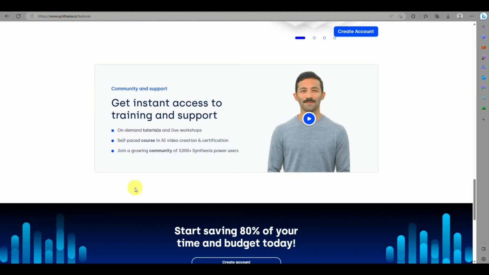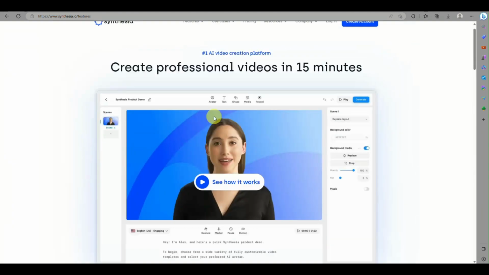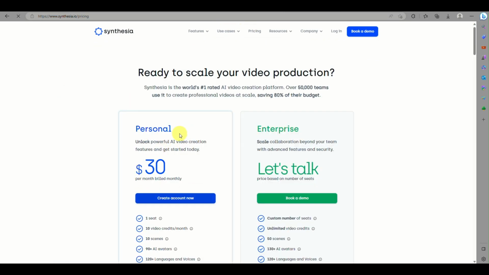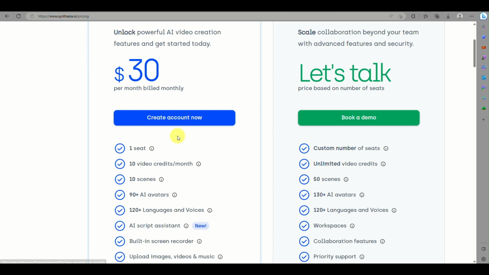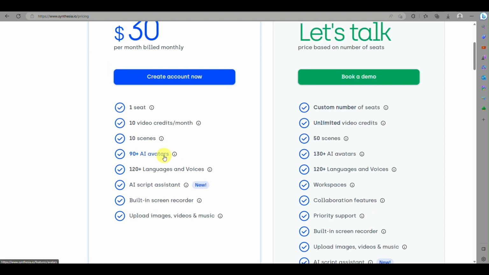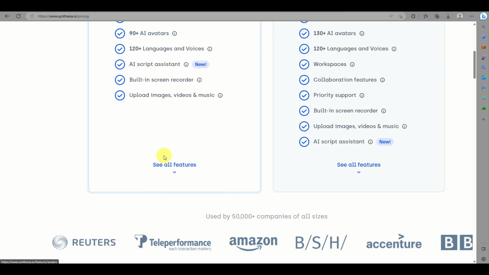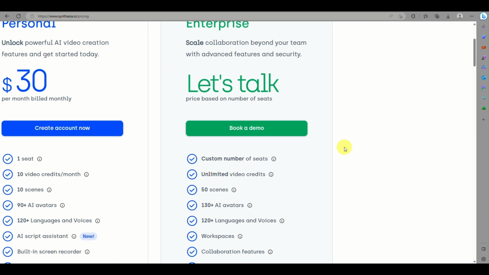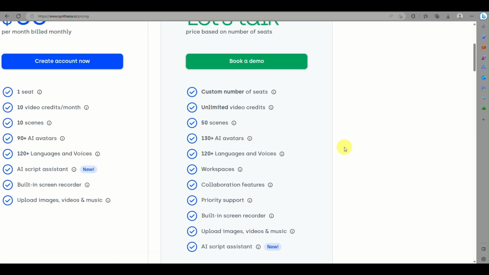Here as well is another feature where it converts your text to speech. You can simply write the paragraph in the text box, and then the AI will generate the voiceover for you. Here is another addition as well where you can add gestures. You can add your voice cloning, where it will use your own voice to create AI videos.